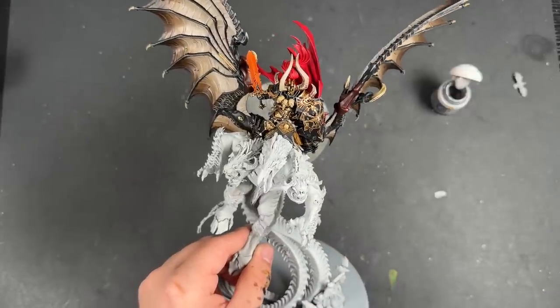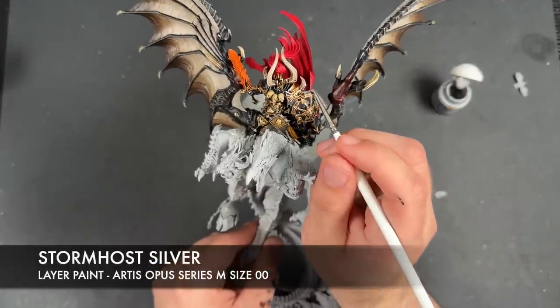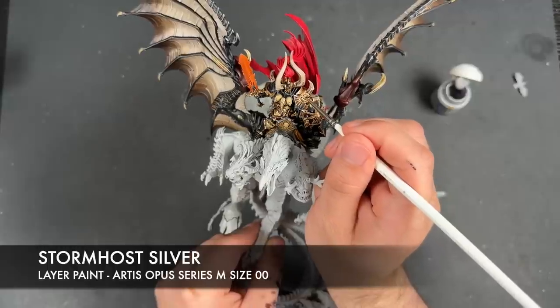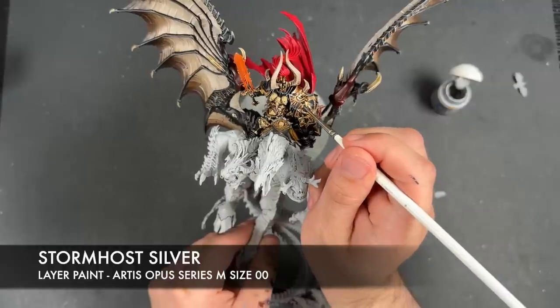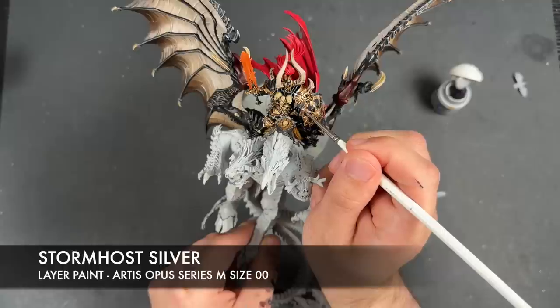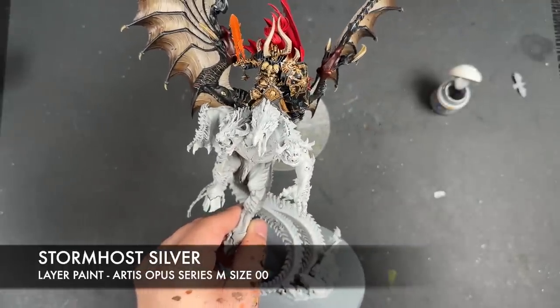So what we're going to do now is finish it off by taking some thinned down Stormhost Silver. And we're going to apply this to the sharpest points on all of our gold, just to give it a real little bit of a shine. So just up here, for example, on the shoulder pad, that little corner there, on the shield, just there as well.